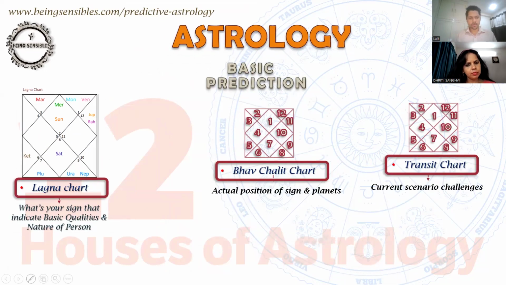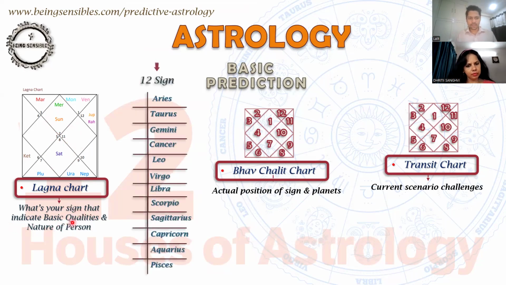Although many people would know what a Lagan Chart is, it has so many meanings. If you Google it, they give many different viewpoints. But in general terms, the Lagan chart shows what sign you belong to and indicates the basic quality and nature of the person. So on a sign, the first house, right? The first house. Exactly. The Lagan chart says so many things, but in a very basic note, the Lagan chart indicates what the sign is. Whether you're born with Gemini, Scorpio, Sagittarius, and so on.